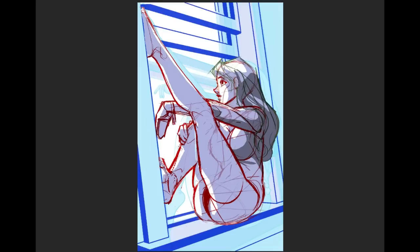Also, I should say that these are not the final shadow colors. These are just to get something down so I can see it. You can always change these things, especially if you're using a digital art program, which the original was done in. I forget what it was, like Sketchbook or something. I don't know if you can do much color alteration. I think I've used Sketchbook for all of 10 seconds.